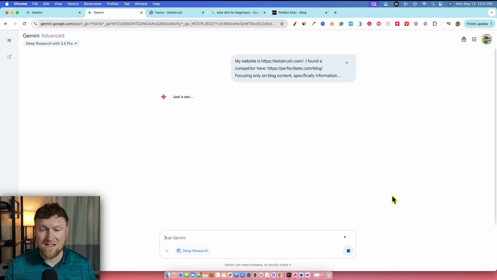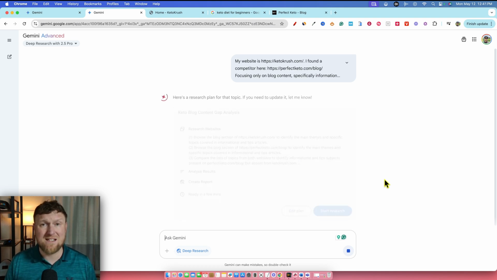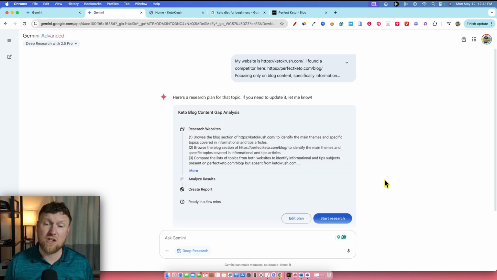We're going to go ahead and see what this tool can do for us. This is something that even in ChatGPT, it struggles with. Sometimes it does good with links, sometimes it doesn't. When we go over to Claude AI, even though it says that it can go to other websites and get information, in my testing it has not done a really good job with that.